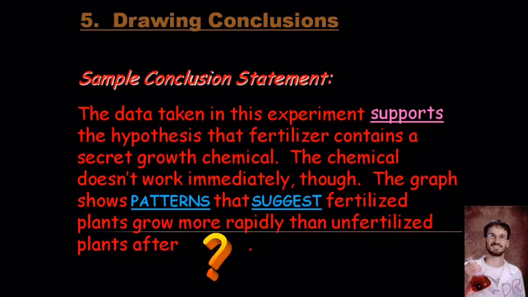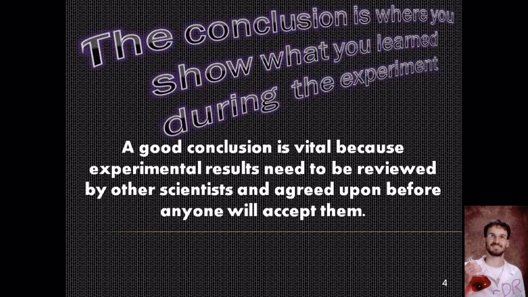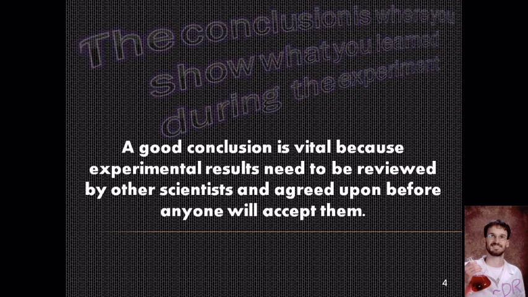If you look at the graph, it suggests that fertilized plants grow more rapidly than unfertilized plants. Go ahead and flip back and look at that graph. They grow the same speed, they grow the same speed, they grow the same speed, and then the two lines diverge. And that's where I'm claiming is the point that the fertilizer starts working, and that is on day six. So this would be a nice conclusion. I reference some data. I say that it supports. And not only that, it's also really important in your conclusion to actually kind of restate your hypothesis again. Full disclosure, by the way, fertilizer doesn't work better because of a secret growth chemical.